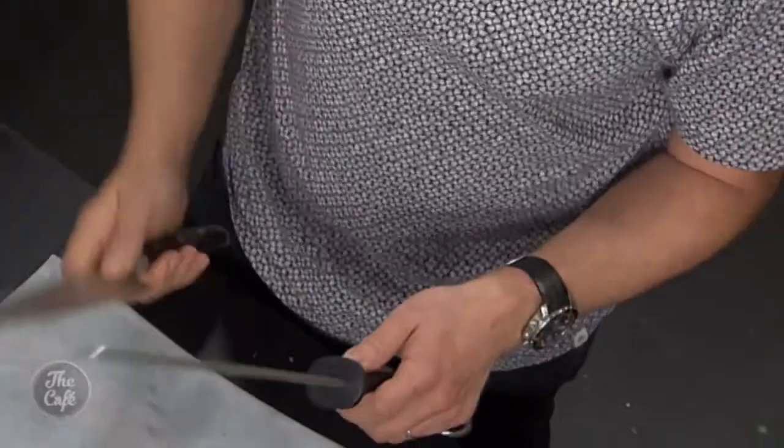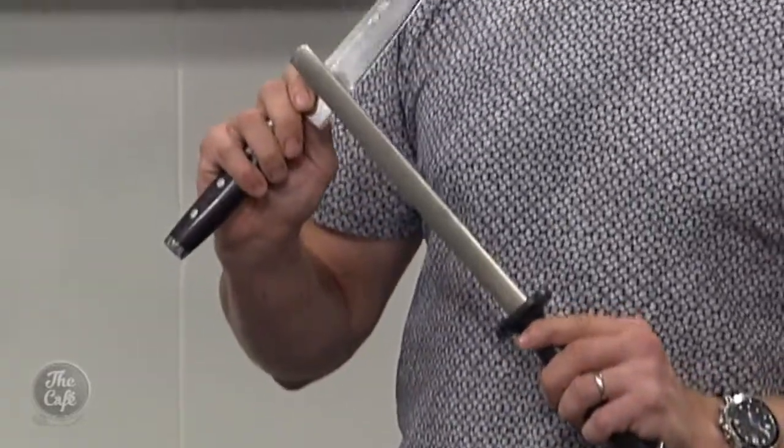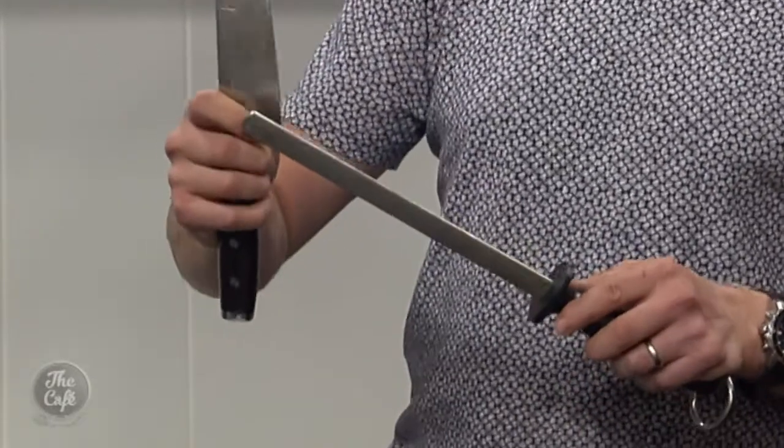Sharpening knives. How much pressure do you put on it? You want to hold it firm. So it's all about angles now. You want to make sure you've got the right angle, okay? I'll just show you and then we'll look at the angles after.